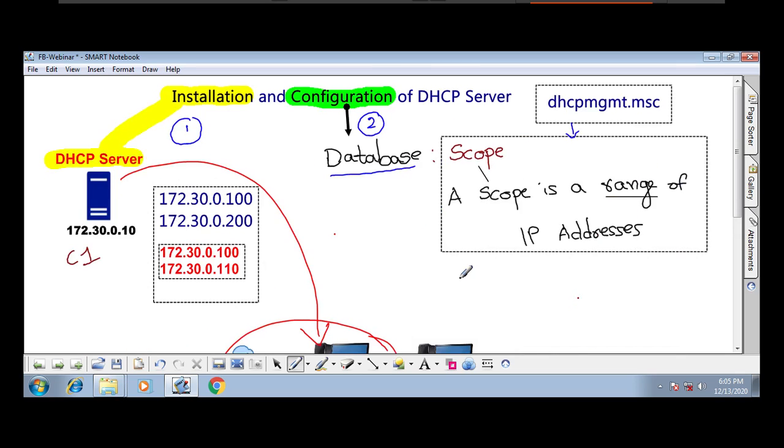While creating, what options are there in the scope, and how to get an IP address from the DHCP server on the client PC. While getting an IP address, what happens? DORA. What is DORA? How does the DORA process work? What happened in between? There is a router. What happens between 2 networks? And we have so many topics. This is not only one class. We have so many classes about DHCP.